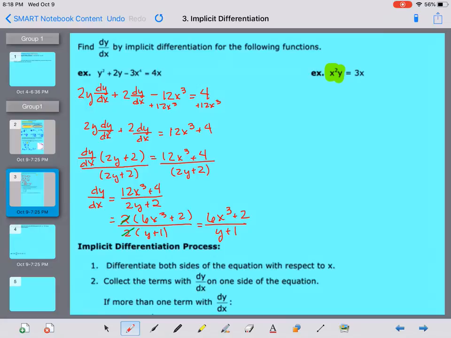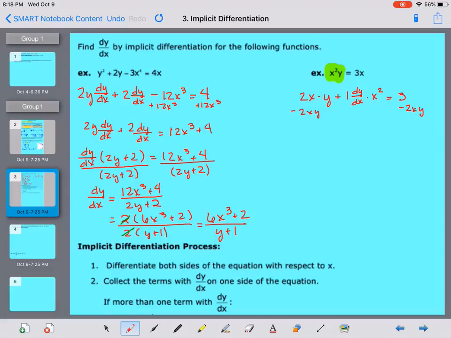So the product rule says take the derivative of the first times the second plus derivative of the second. Derivative of y gives us 1, right behind it, dy dx, times the first equals, and then of course the derivative of 3x is just a simple 3. Okay. So after this, I'm just going to subtract out 2xy from both sides.